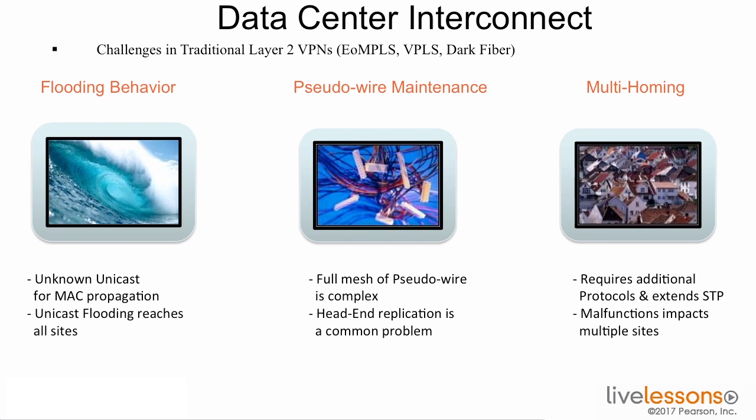We might use Ethernet over MPLS or VPLS, Virtual Private LAN Services. Ethernet over MPLS can be used to provision point-to-point Layer 2 Ethernet connections between two sites using MPLS as the transport. MPLS, once again, is multi-protocol label switching. VPLS is similar to Ethernet over MPLS. VPLS uses an MPLS network as the underlay transport for the network. However, instead of point-to-point Ethernet pseudo-wires, which are basically point-to-point virtual connections, VPLS delivers a virtual multi-access Ethernet network.